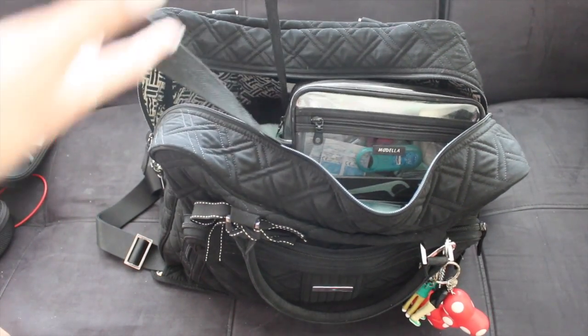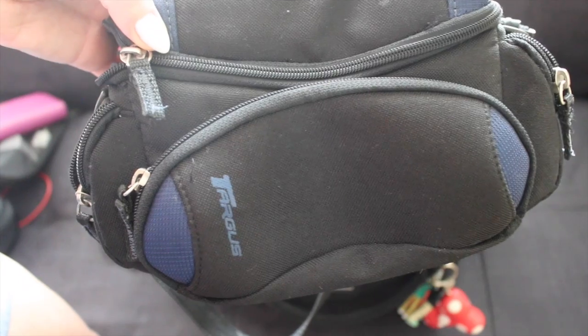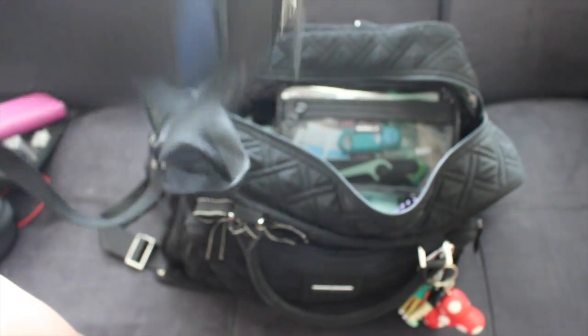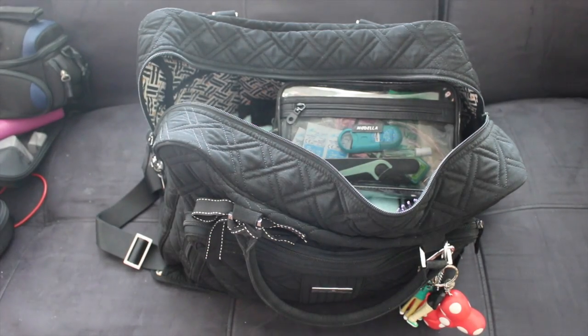You guys might think I'm crazy, but I do pack my camera with me. And yeah, I would hate for it to be broken in my suitcase with them throwing it around and everything, so I keep it with me. Clearly I'm using it right now to film, but it fits right in my carry-on bag. It's a little heavy, but it's worth it so I don't lose my camera. If you guys are wondering, I film with the Canon Rebel T5i.